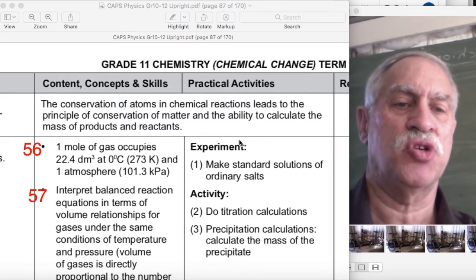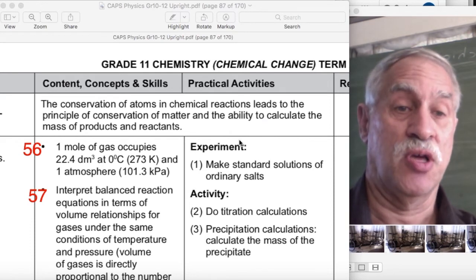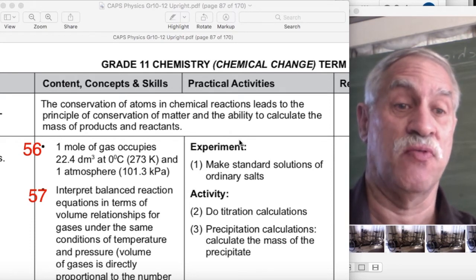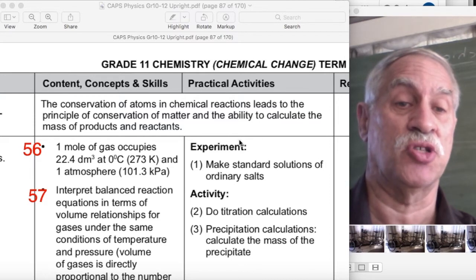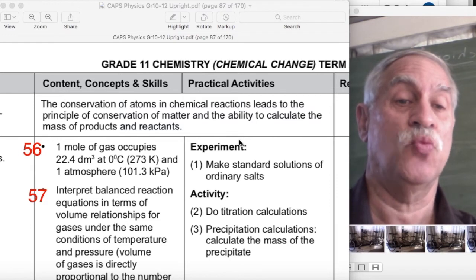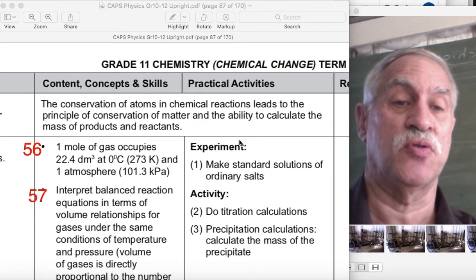But stoichiometry is very important, and I don't believe light through glass is very important to your matric. This is a section you need to know very well. You don't need to carry the passage of light through glass into matric at all. And I'm speculating that there will be no term 2 and that we will have to abbreviate what we teach you, and we're going to have to settle for the important stuff. And this is part of the important stuff.